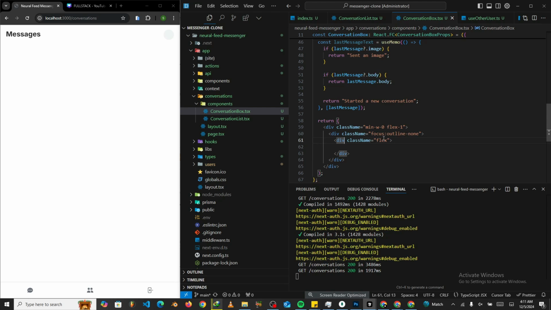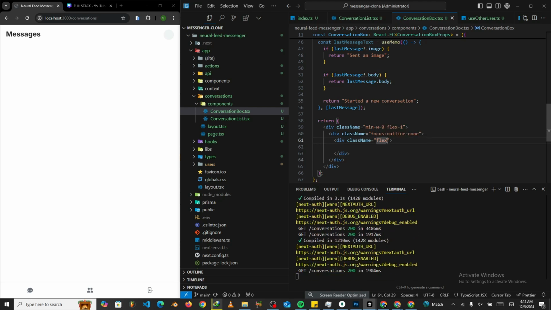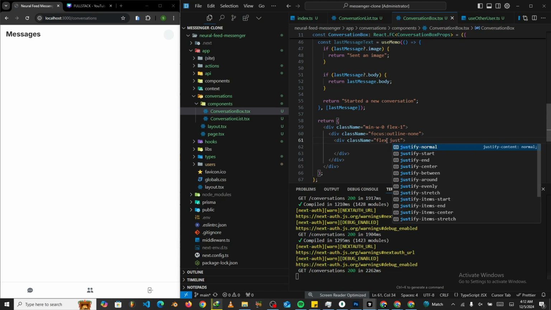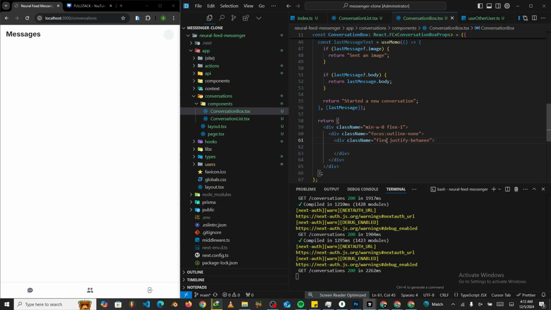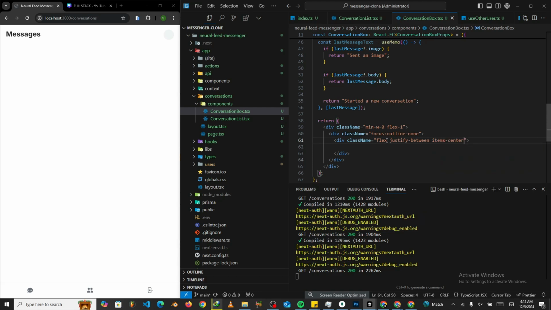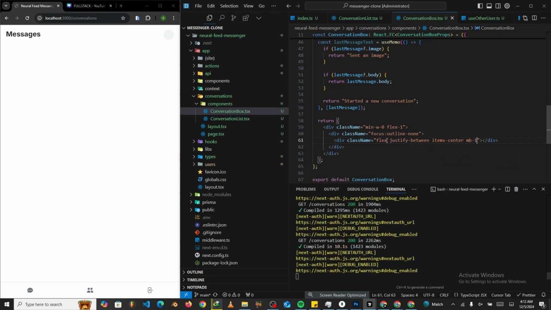Then inside we add a bunch of other class names, which are justify between, items center, and mb1. Nice one, like this.